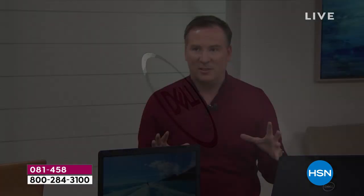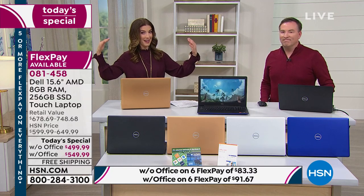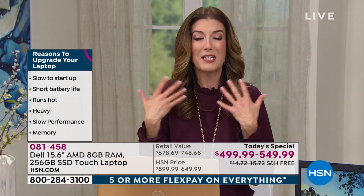There are other Dells out there that are not the Inspiron, so they don't get tested, they don't have Dell Cinema, they don't have all these extra features — and that's just a small portion, because wait till we start talking about hard drive and processor. Everything on this Dell has been upgraded. This is the best of the best, and as far as we know this is our only Dell today's special of the entire year. Dell is all about bringing you dynamic top-of-the-line features. Maybe it's time to upgrade if the computer you're using is slow, takes forever to boot up, stutters on video, can't send email, or is running out of storage.